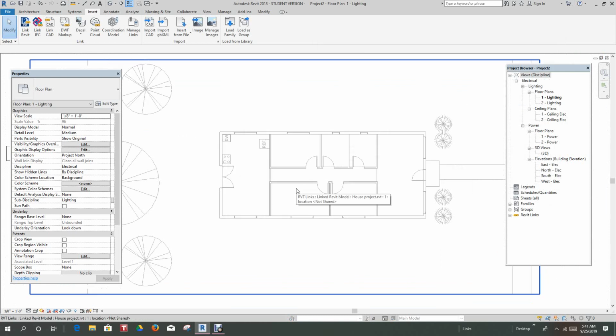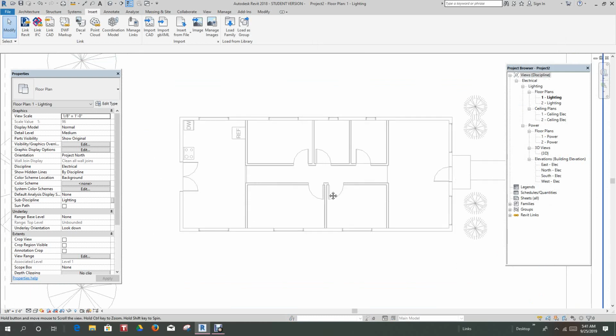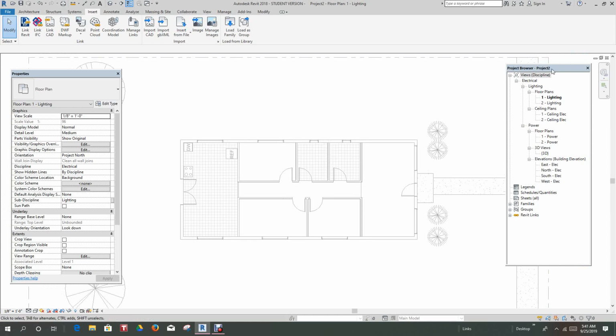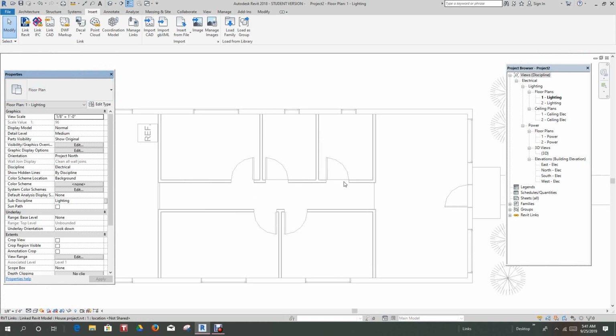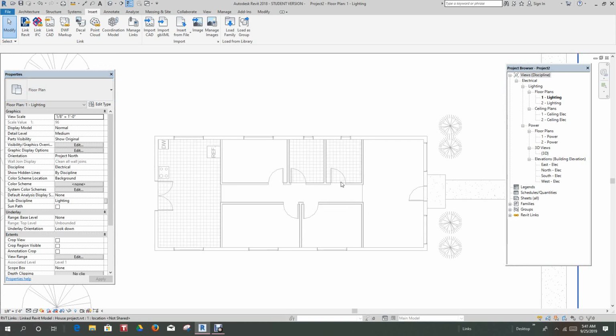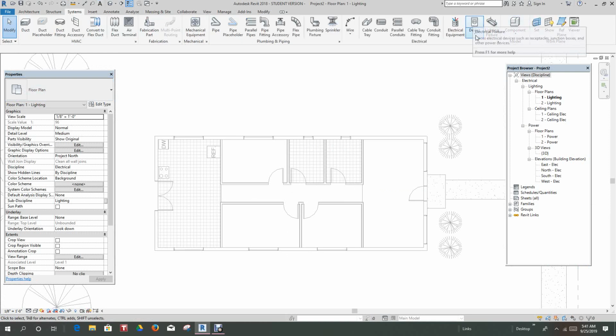So now we have here is just our floor plan. So let's just move this here. This is enough room. So now we want to go in and start adding our electrical stuff. So the file is gray, so we can differentiate. Link files are normally always gray. So the first thing we want to do is we want to add some outlets. Let's find where they are on the systems. And we got this devices, and you pull down here and you hit electrical fixture.